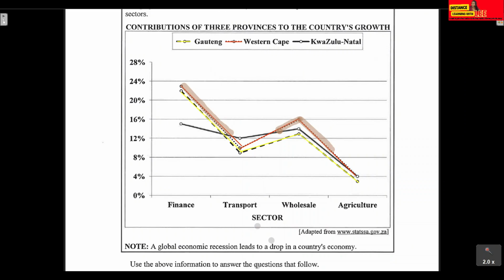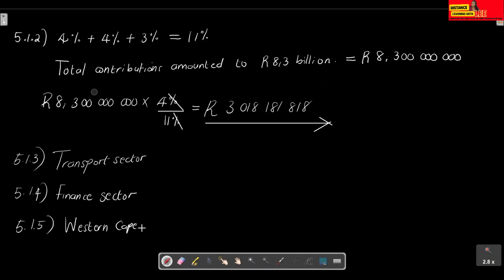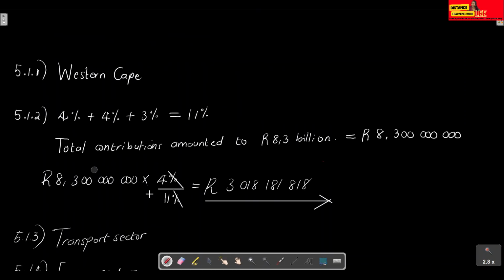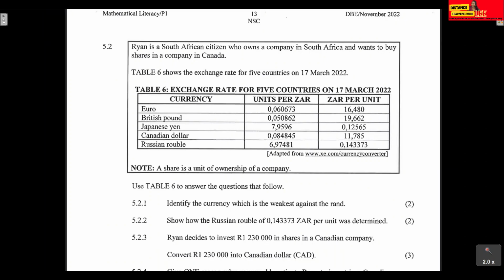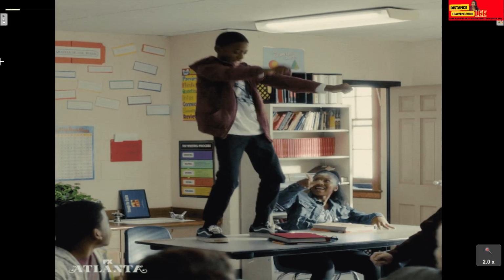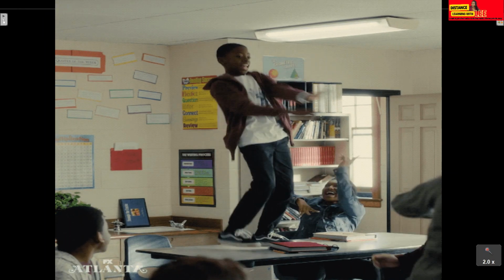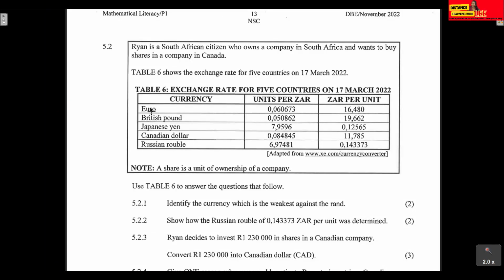All right, so let's write that down. And we are basically done. So let's have a look at question 5.2, the last question of this past paper. Like I mentioned, question 5.2, guys, deals with exchange rates, and we're also going to be calculating interest earned, compounded annually. So please make sure that you watch this whole section.